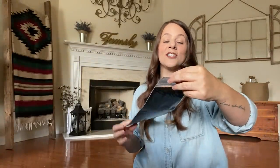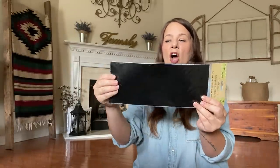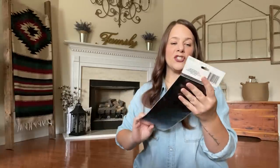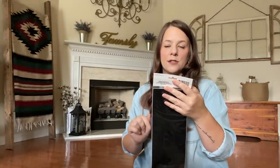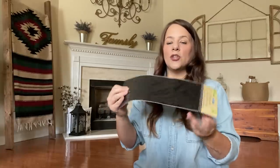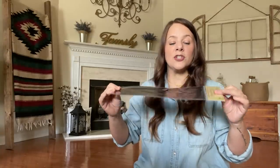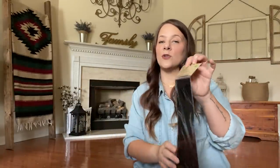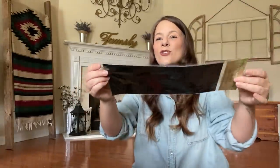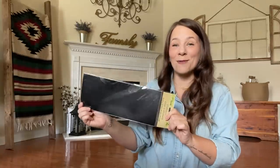I found this in Crafter Square — it is chalkboard crochet stickers. You get two sheets of them. I'm not sure what I'm going to use these for yet, but it's a chalkboard sticker you can cut. You can make circles to put labels on everything, or cut it up and make labels with it. You can use the white chalkboard pen from Crafter Square on this. So many DIYs you can do with this. Probably going to use them for labels.